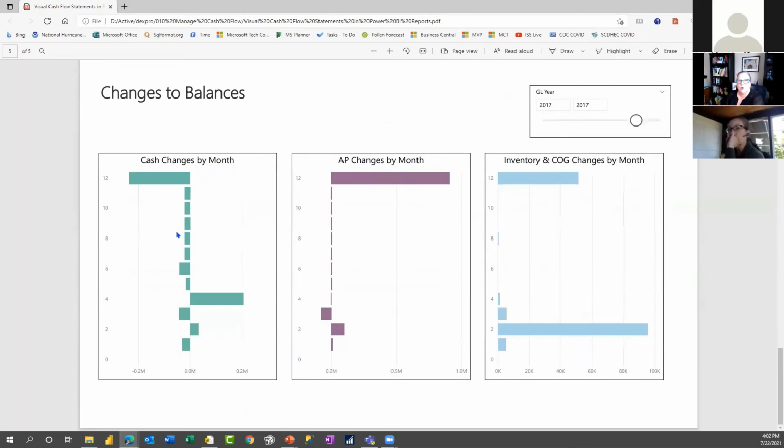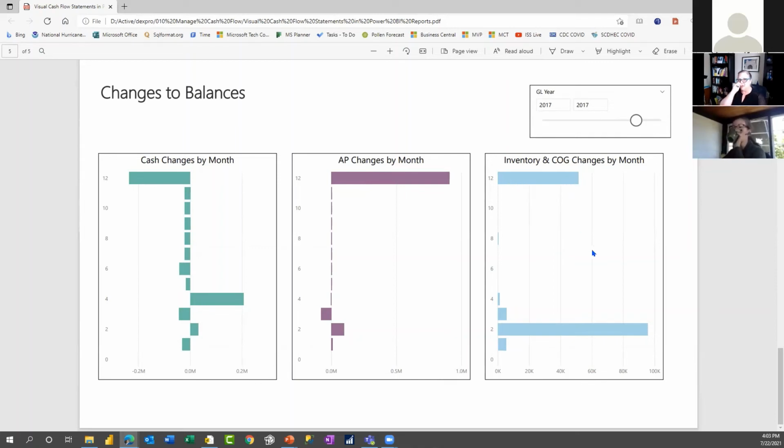So on the same report, I like to also look at the changes by month compared to AP. Look, my AP went up. So it's interesting, my cash went way down and my AP went up. A question that I might have is, okay, I must have spent a lot. I must have a lot of invoices. And if I look over here at my inventory and cost of goods sold, if you have distribution, you probably want to lump those together because you could buy inventory and sell it in the same month. Or you might even want to compare this to net profit. I could see it went up as well.